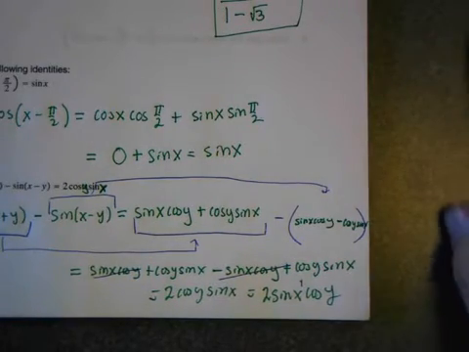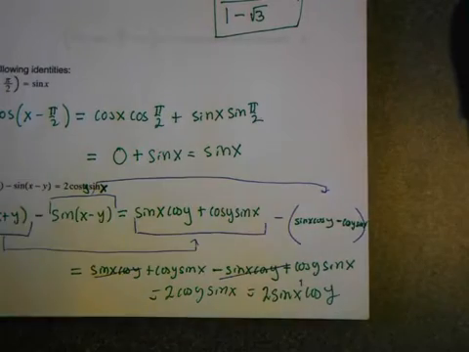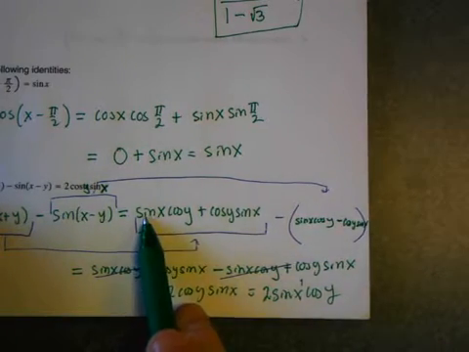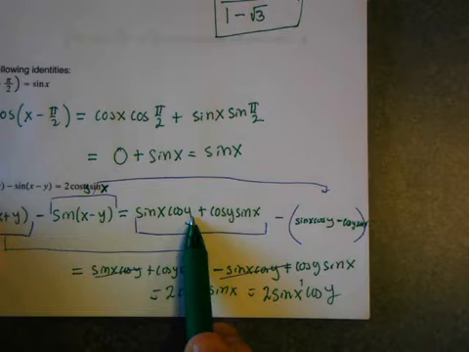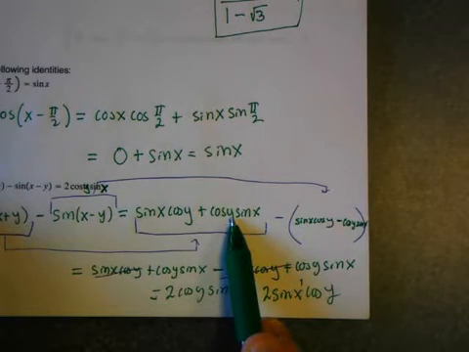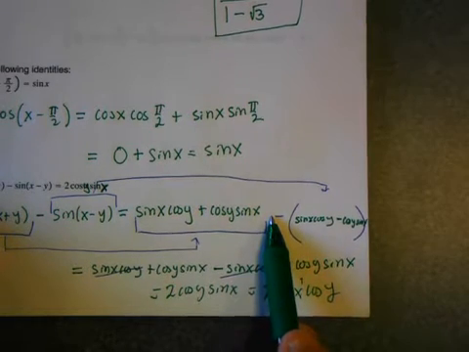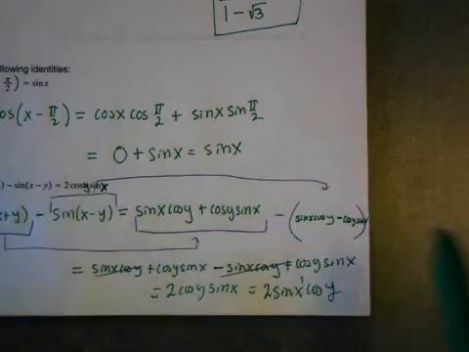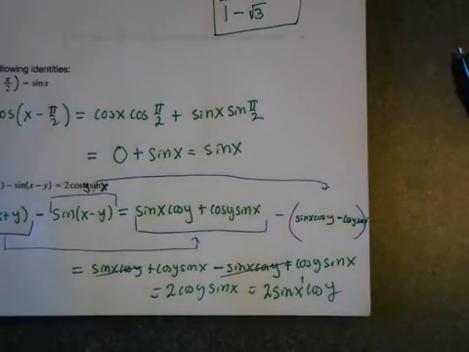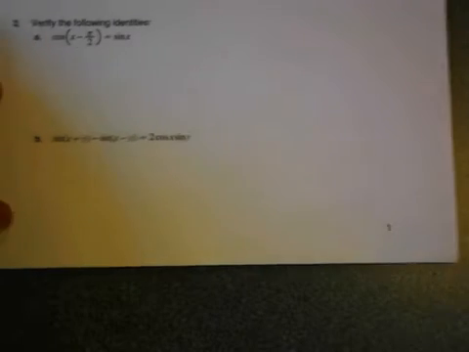Oh, you're right. Oh, I did a really bad thing. Because what I did, notice I did sine x cosine y. This one should be cosine x sine y. And you know what? I did it twice. So I didn't screw up from the beginning. I screwed up right here today. All right. We'll do this problem again since I have a clean sheet and you don't. That's mean, isn't it?